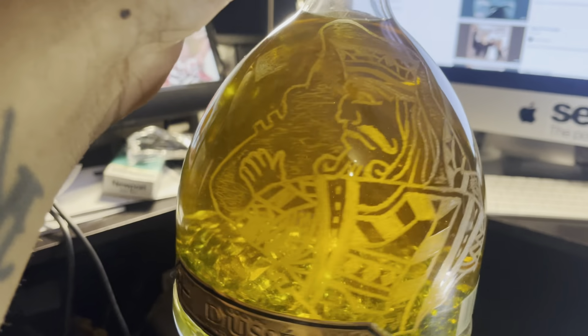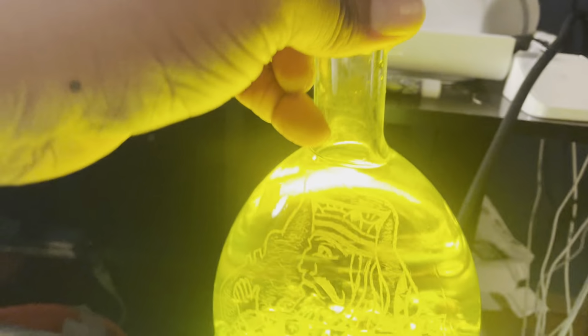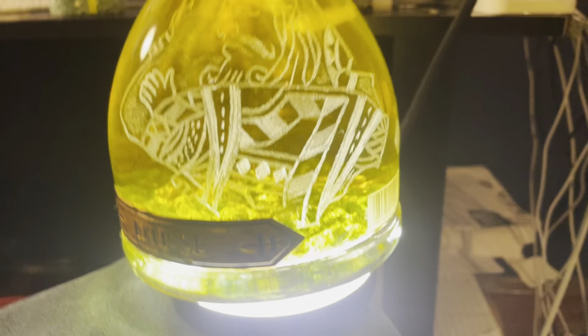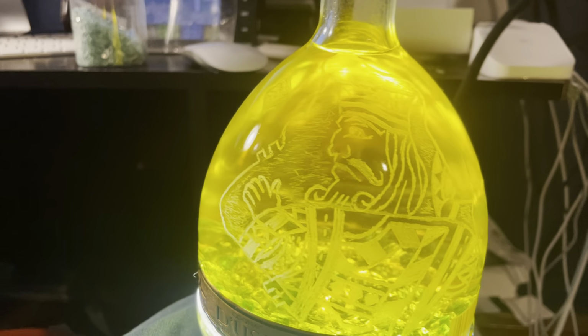Without the light, you can still see it. But I like putting it on the light. Bam. And then I found if you move back, you see it more, depending on the angle you hit it at.